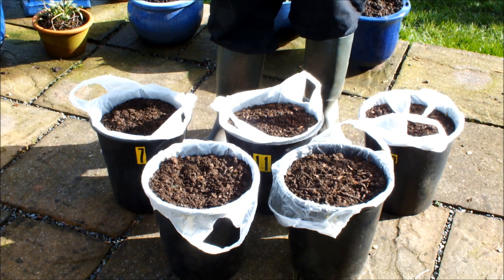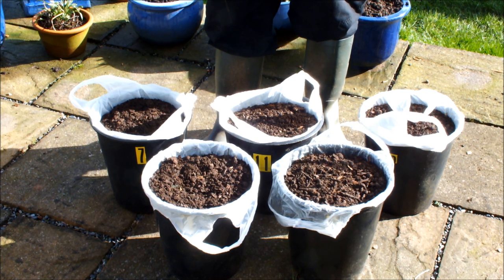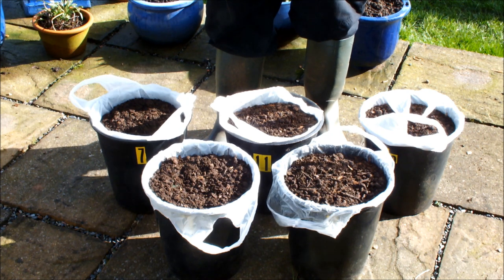Okay, so that's us done — five 'Jazzy', one in each 10-inch pot, homemade compost, lined with shopping bags, holes poked in the bottom of the bags. When these potatoes are big enough and we think there might be something on them, we'll lift them out, peel the bags back and have a look. If any are big enough we'll take them; if any are a bit too small we'll pop them back in the pots to grow on. So if you've only got a small space to work in, like I have, this might be for you — we're going to get more than one harvest out of each of these pots.